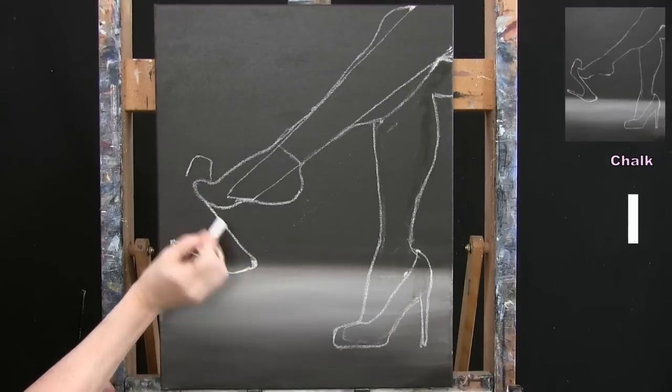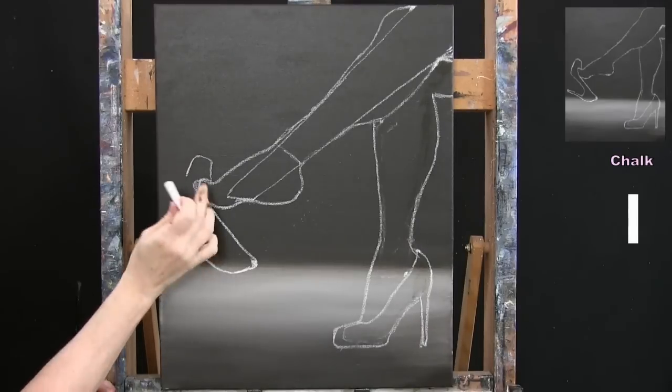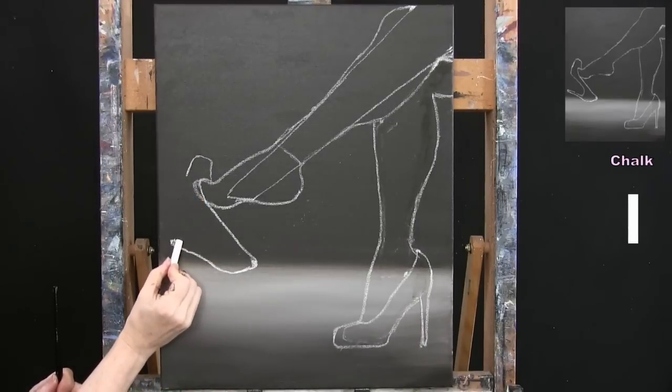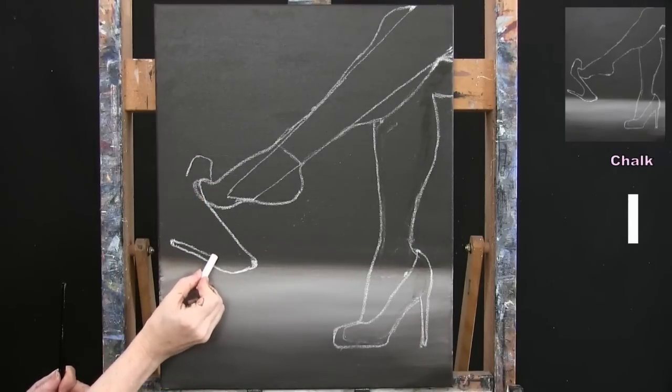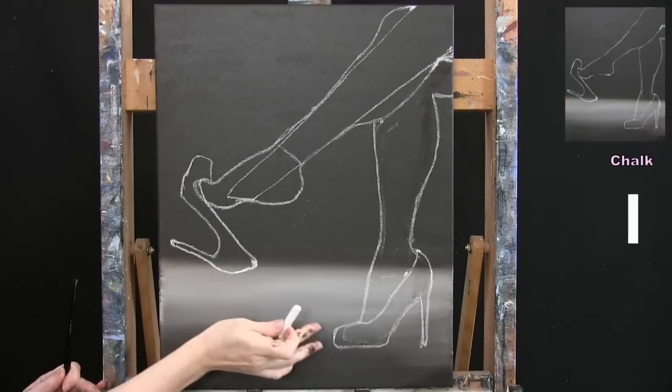I'm going to have it cross over her toe a little bit. So we have that toe inside the shoe. I've got the heel of the shoe over in through here, and then I've got the bottom of the shoe, something similar to what that is.